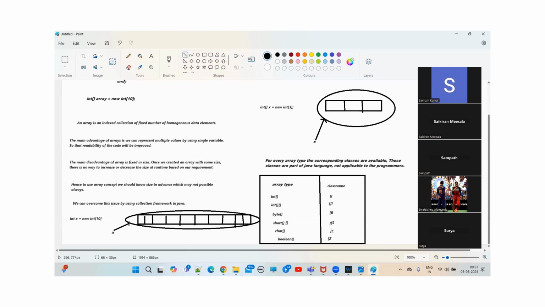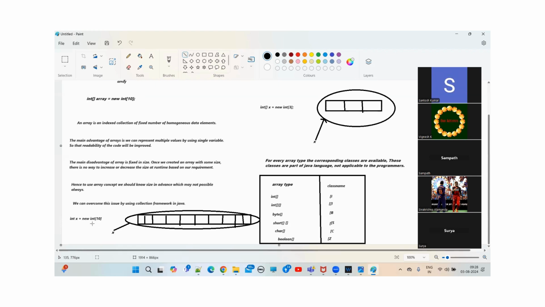Now, how many elements did we create here? We need to allocate memory. The array object is created. What is the size of the array? 10. So 10 blocks we created in the array. For each block, what is the type, guys? Int.